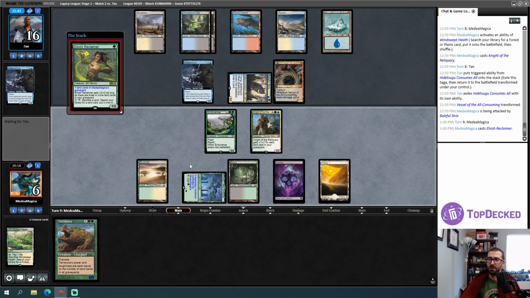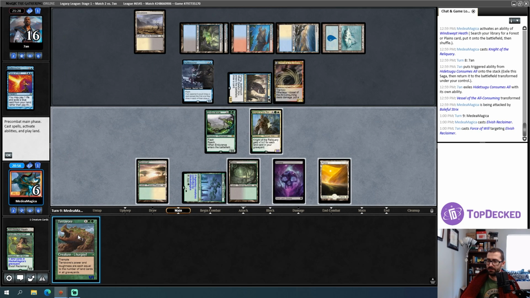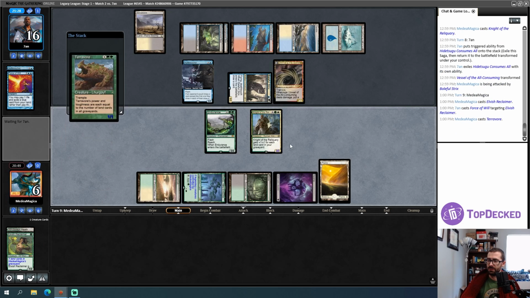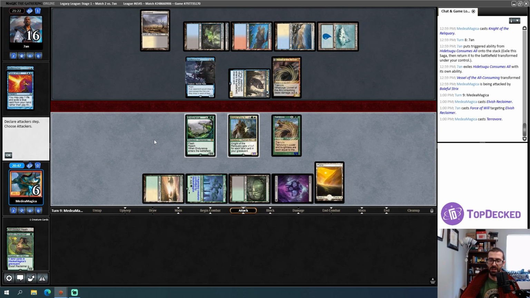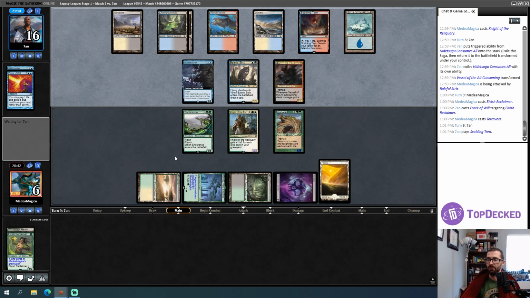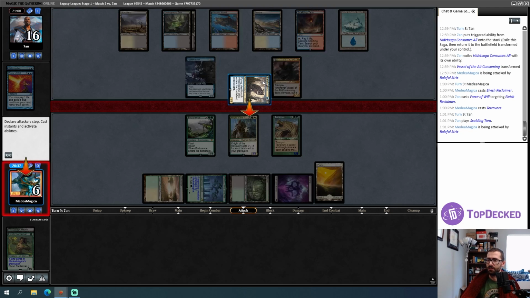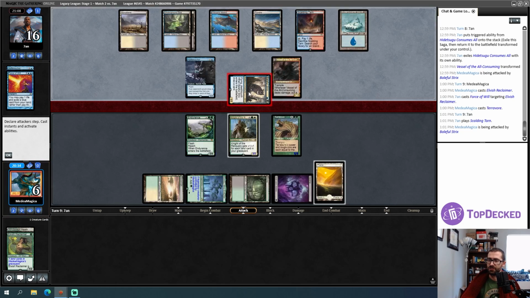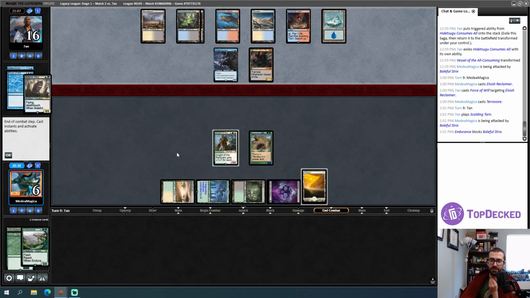Alright, we're going wide. Oh wow, this is getting a Force of Will. Absolutely. And now, Terravore's time to shine. Or at the very least, make it onto the battlefield. I'm not going to activate Knight of the Reliquary yet. I want to have that card held back in combat. I think at this point I'm comfortable taking this trade, just to not take any damage here.